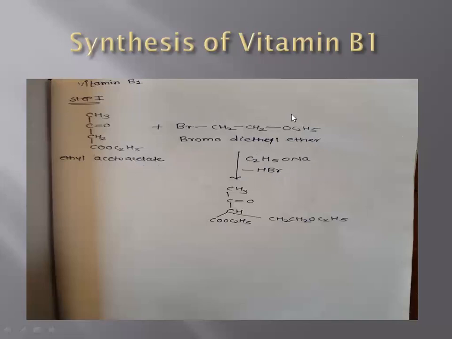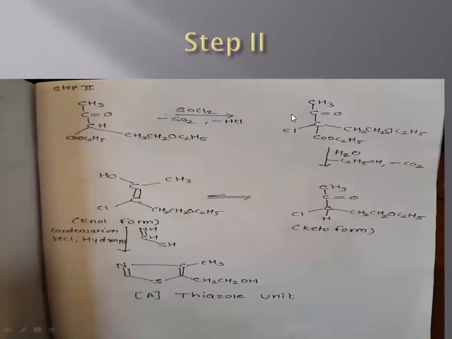Okay, we will move further to step 2. In step 2, if you are able to see, this one is our product from step 1, right? After that, we are just adding SOCl2 to it. Whenever we add SOCl2, it just adds one Cl to this compound. Okay, but Cl will be removed.